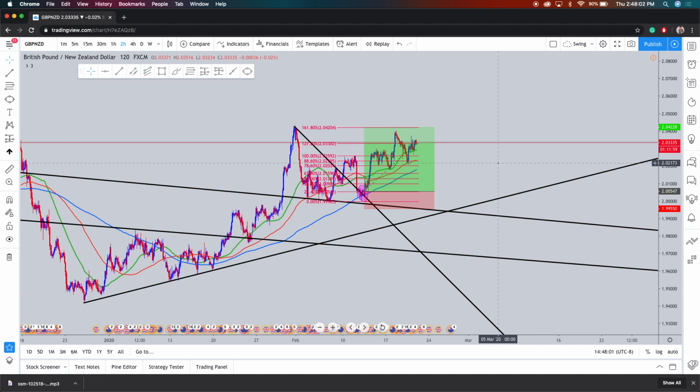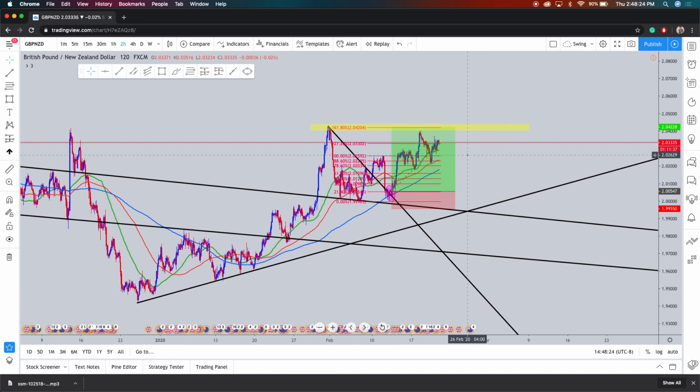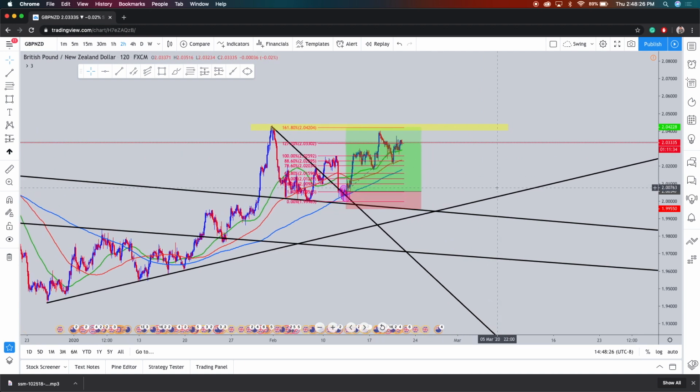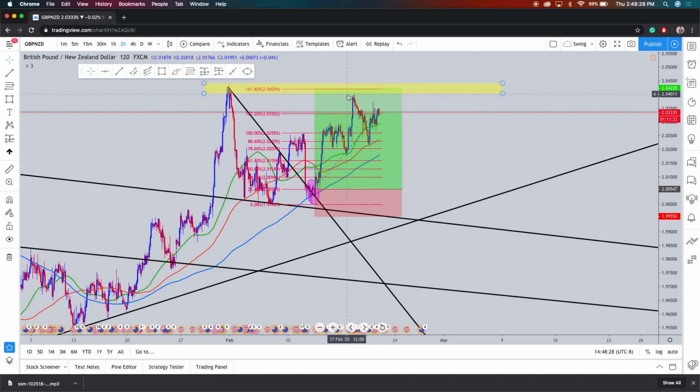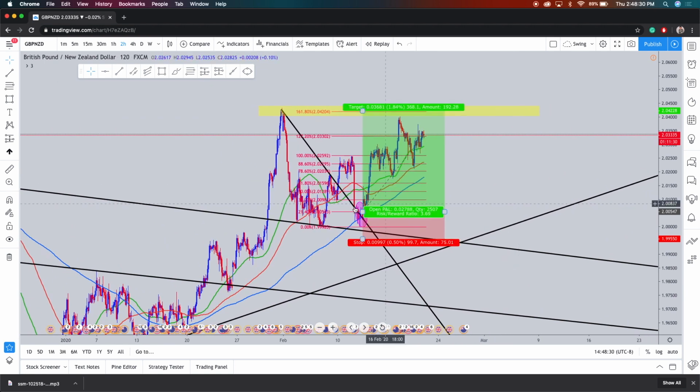You can leave some running if you want, but you should have a place where it trades over for the most part. Otherwise, your winners are usually going to turn into losers, because you're just going to wait, and it's going to hit your stop eventually, most likely, or get close to it. So, yeah, it was around... Let's just mark off this high. So this is my final take profit for GN, and we got pretty close there, but I'll get into that further. So this is the first position taken here.